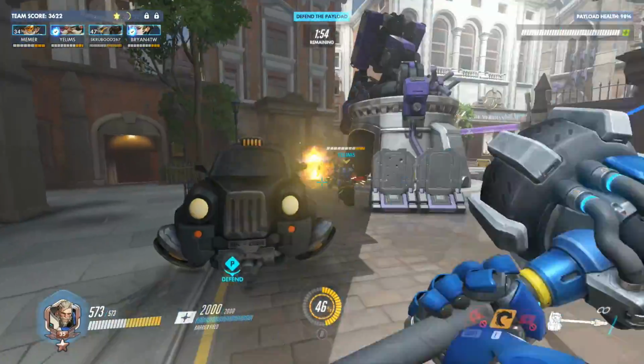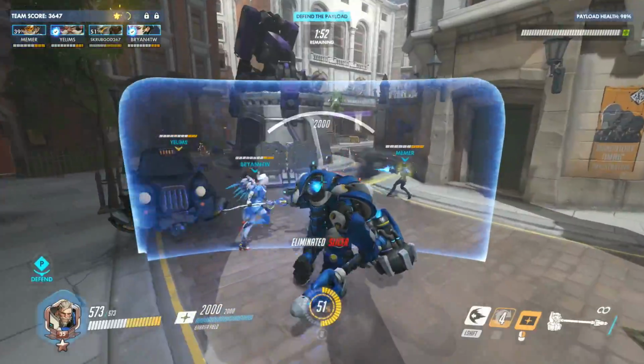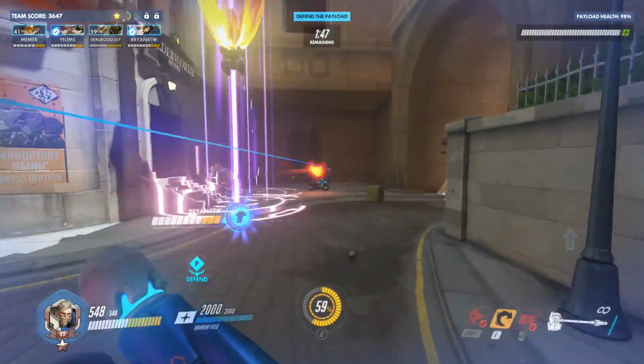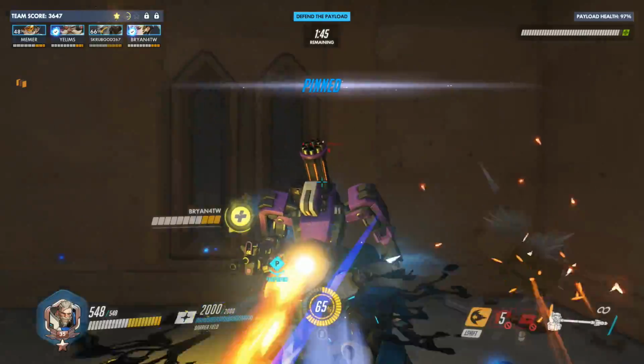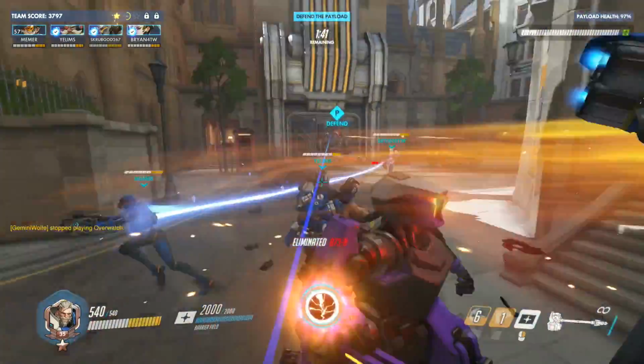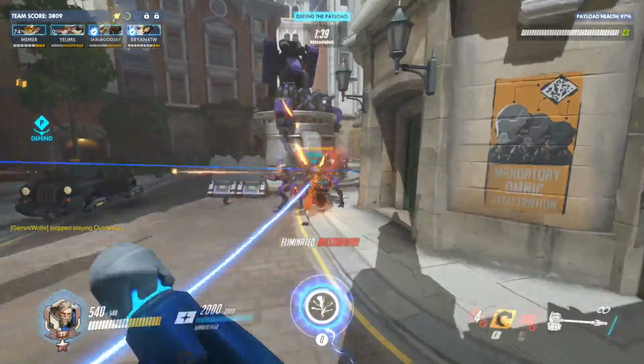But once you get into the harder levels, you should really not go in as Tracer. You should probably stay around the Reinhardt shield, and the same goes for Torbjorn. And the Mercy should always be behind the Reinhardt shield no matter what, especially in the harder moments. If you're not, then that's really bad.